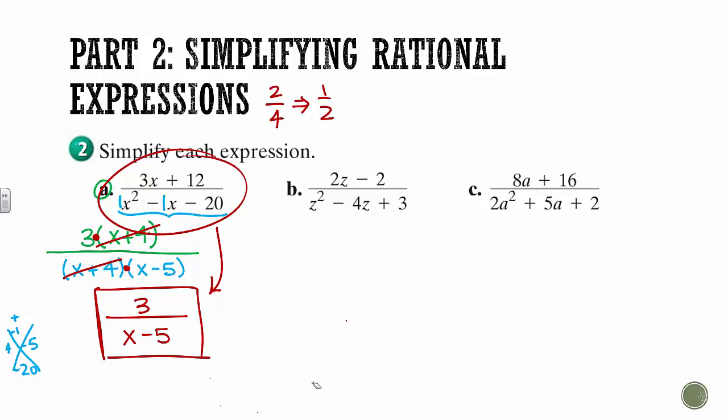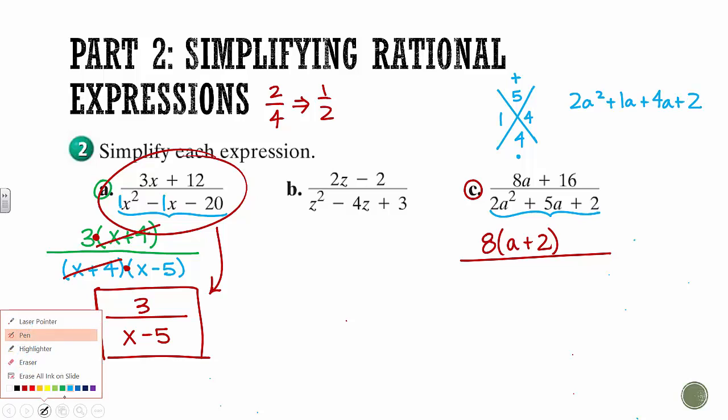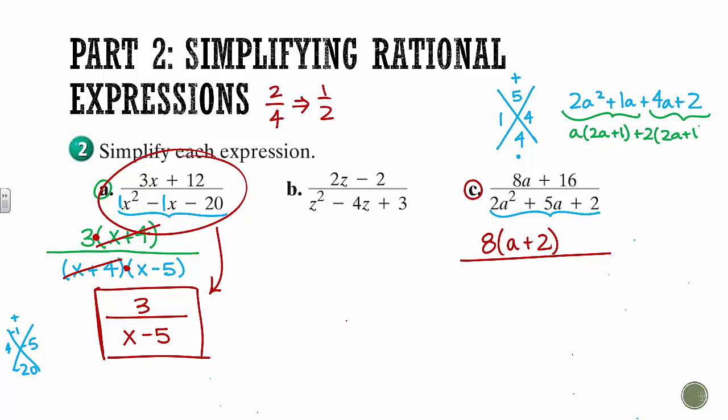Just like the last one, I'm going to leave B for you, but let's do C together. So look for some way to factor the top part. And they both have an 8 in common, so I'll take that out. And then what's in parentheses I can't do anything else with, so let's take a look at the bottom. And this big thing doesn't have a GCF, so I've got to find two numbers. They have to add to make 5 and multiply to make 4. Those two numbers are 4 and 1. They both have to be positive. And then we can split this up into four terms, so we can factor by grouping. So like I said in class, factoring is only like step one of what we're doing. It's really important that you are good at factoring, or else this stuff is going to be very difficult.